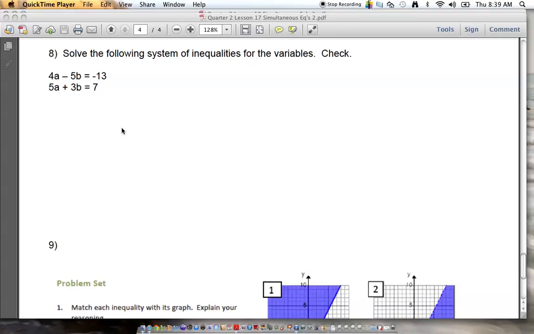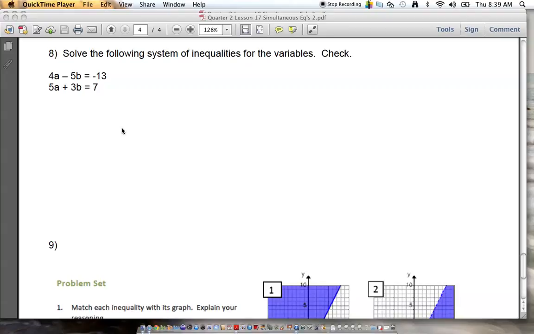Now, this is your classic elimination problem because your A's are over your A's, your B's above your B's, and your numbers above your numbers. Now, I could get rid of either variable, but I would prefer to get rid of the B's because the signs are already opposite. Two people on their quiz made note of the fact that the signs were not opposite, that everything was positive. Now, when that happens, you have two choices.